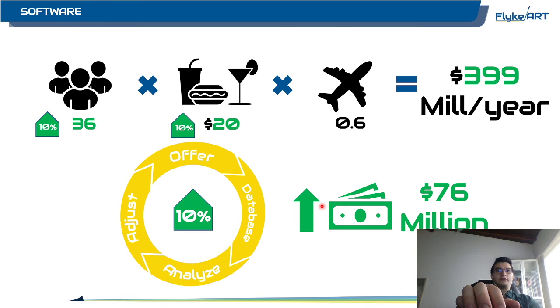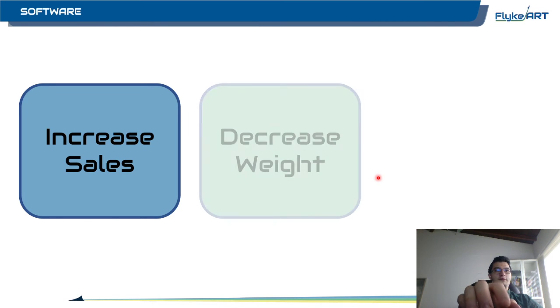So as you can see, it's just a little increase in this variable, so it's a huge impact in the final number. Why? Well, if you look at this, it's just 10%. It's only like 3 more purchases per flight. That's not that much, right? But there are just so many flights annually that the margins are insane, right? Like the money is crazy.